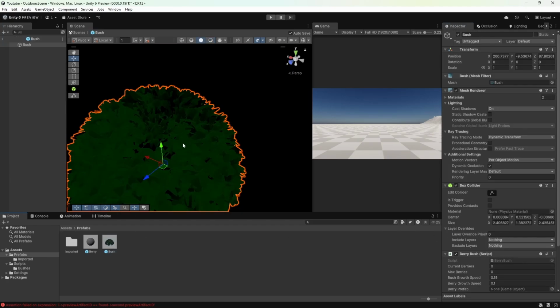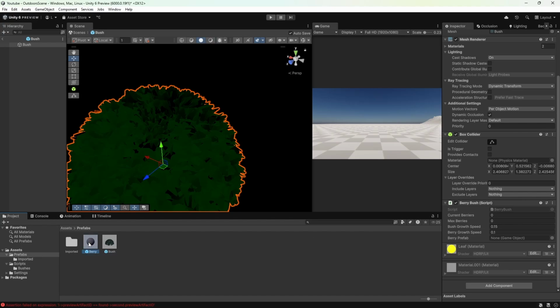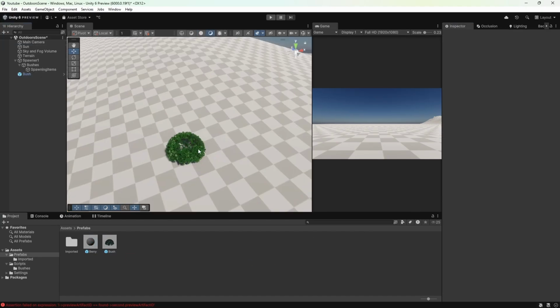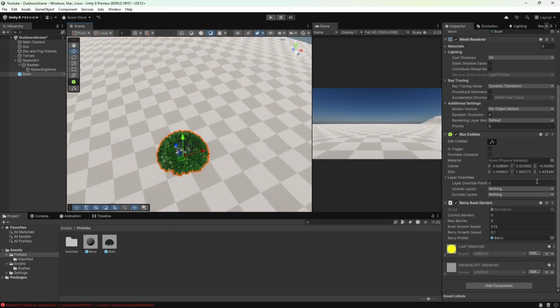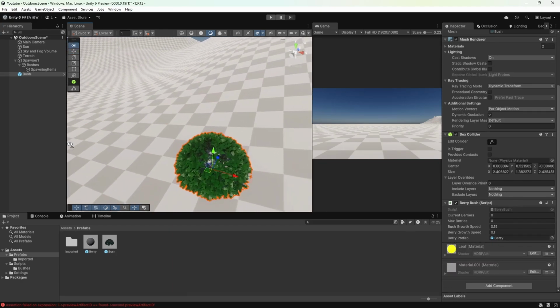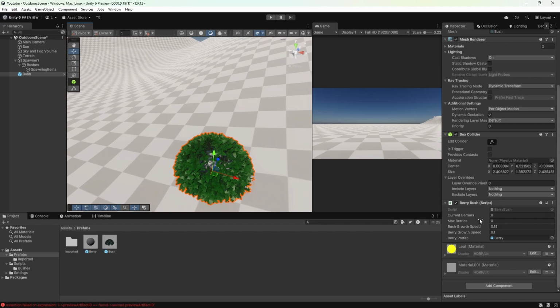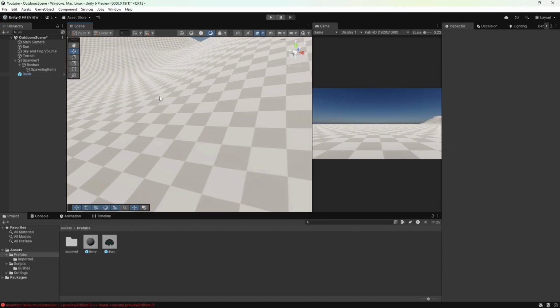Double click on your bush again, and we're going to drag our new berry prefab over to the berry prefab. So every time the bush spawns, the berry prefab's going to be there. You don't need to worry about changing these two values here, as in the script we created a random value for the max berries. So now let's test it out.